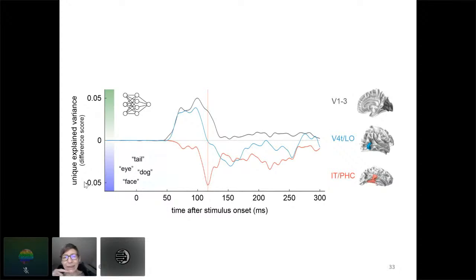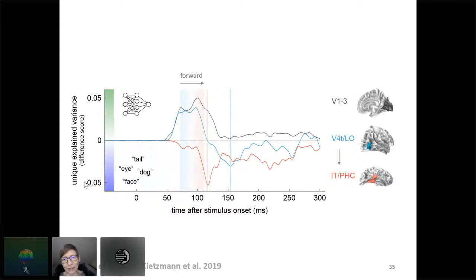And now what we did, and this is just a visual observation at this moment, is we also included time windows from a previous analysis performed by Kietzmann and colleagues that were identified to predominantly reflect forward processing from V4 to IT. And as you can see, that happens before we see the peak in IT of the Visuo-semantic model. So now what we can do as well is to identify this peak in V4 for the Visuo-semantic model. That happens later, around 160 milliseconds or so after stimulus onset.